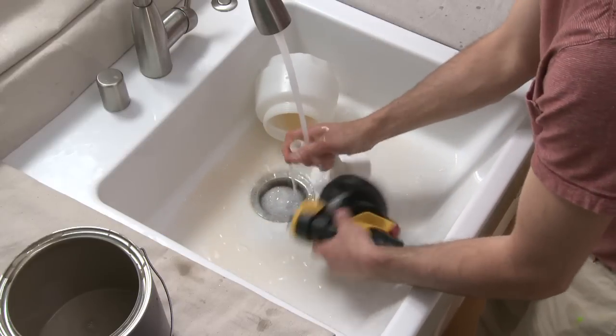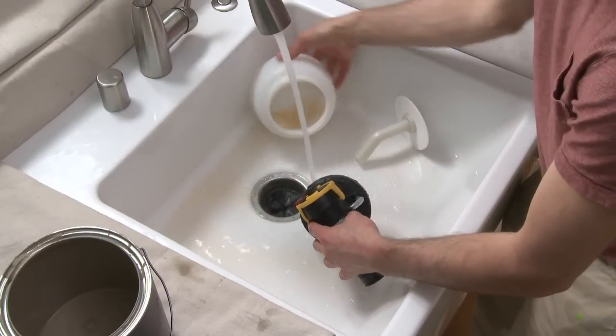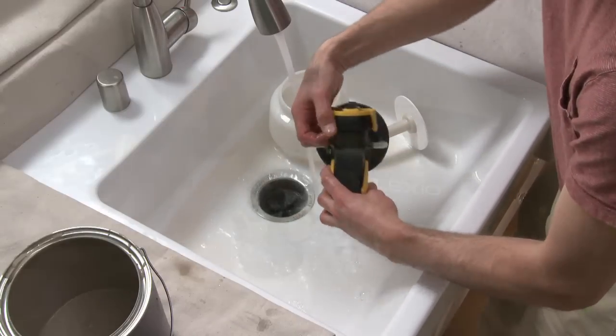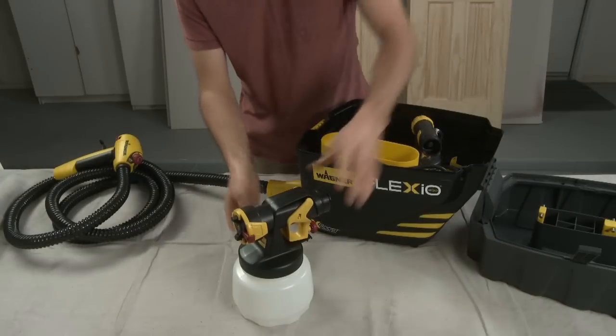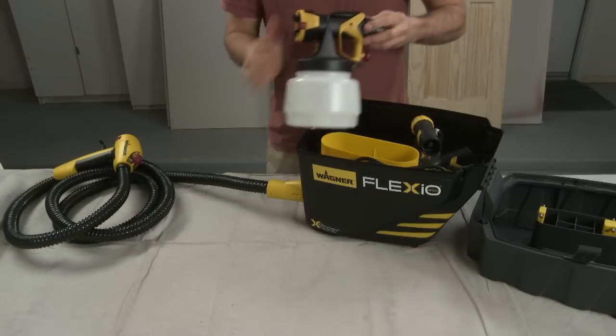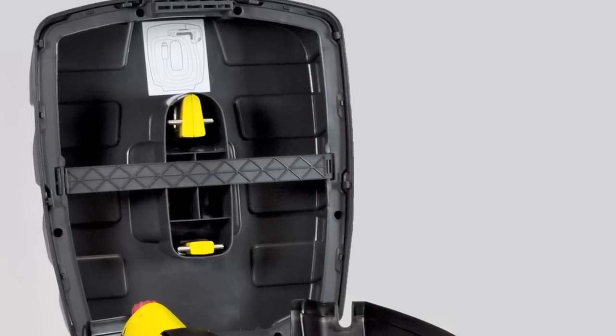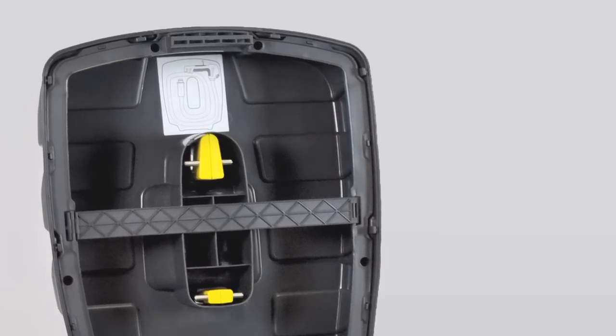For more detailed cleaning instructions of the nozzle parts, refer to the owner's manual in the cleanup section. For convenient storage, place the iSpray and detail nozzles back into the power box and follow the diagram to properly coil the hose and handle back into the lid of the box.